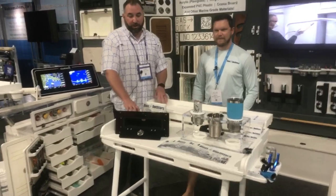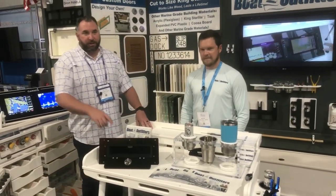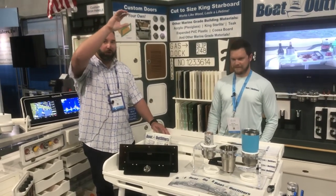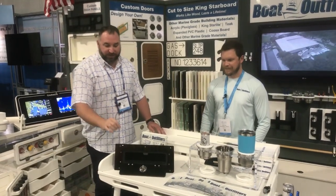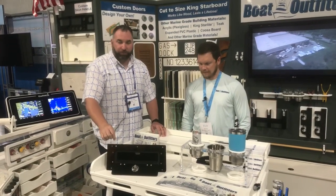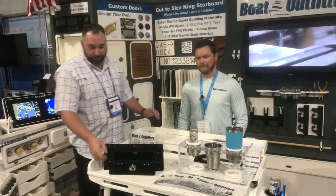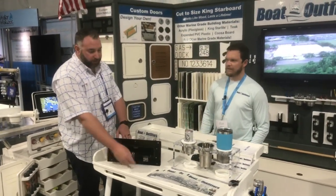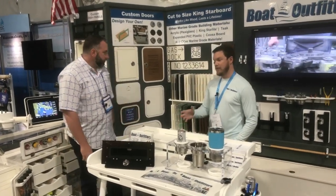This is a cool part that's picked up a lot of traction. If you've got a C-Hunt, you absolutely have to get one of these. This is underneath the T-top — that little electronic panel that has your VHF radio on one side and a blank acrylic panel on the right-hand side. We've sized this appropriately for the different sizes of C-Hunt models so that with four screws, you're able to remove that old acrylic panel and now get locking storage on the boat. You can throw your wallet, your keys — just gives you that extra option. It's a really clean part that fits right up.